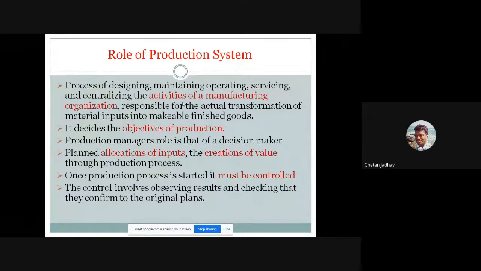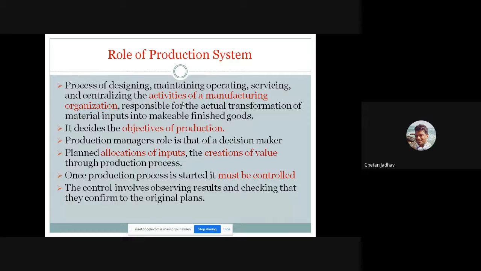Suppose you are making one process plan for the particular production from workstation 1 to workstation 10. Suppose for making a ball pen, we require 10 workstations. Suppose after some time we have to stop that or make some changes in between those workstations. So it should be a controllable process, means suppose I want to change some program or some machinery, it should be applicable, it should be controllable.